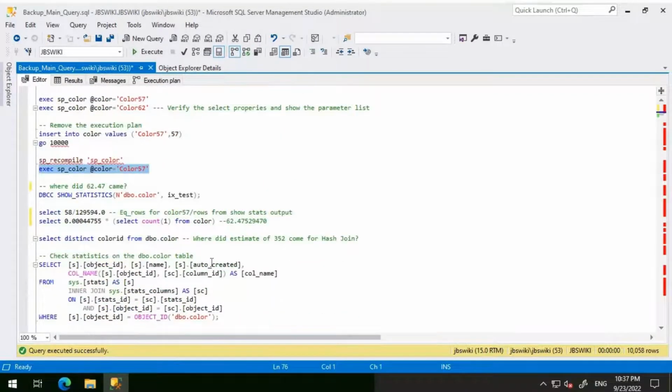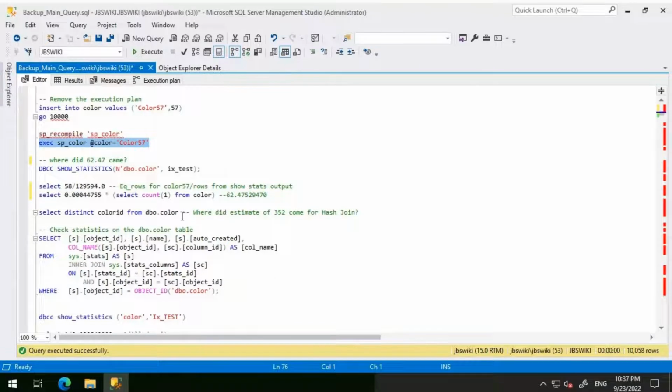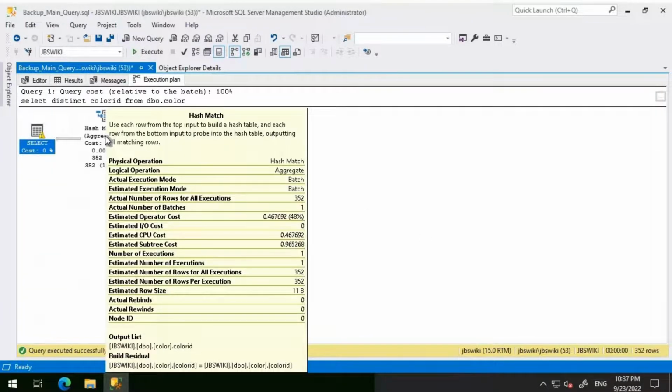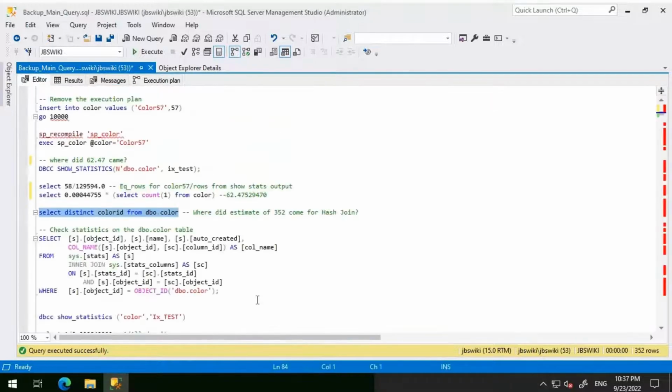Moving on, let me execute this particular query here and look at the estimate for the hash join. If you can see, the estimated number of rows is 352.